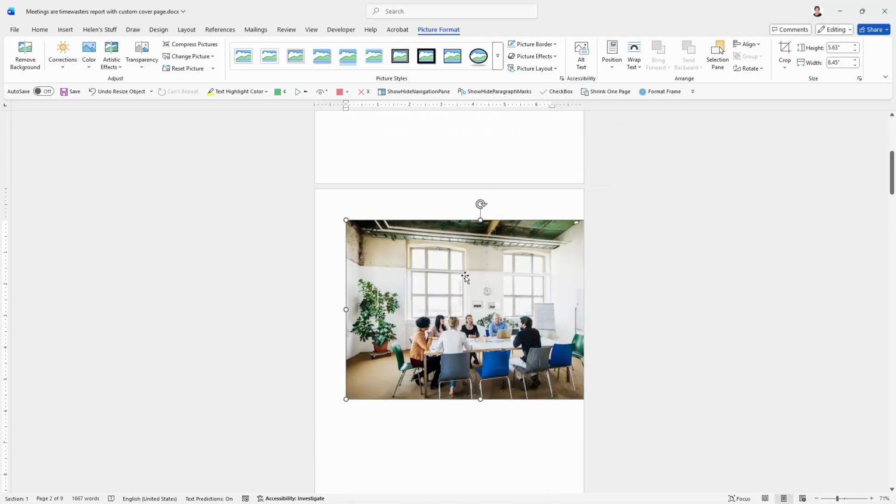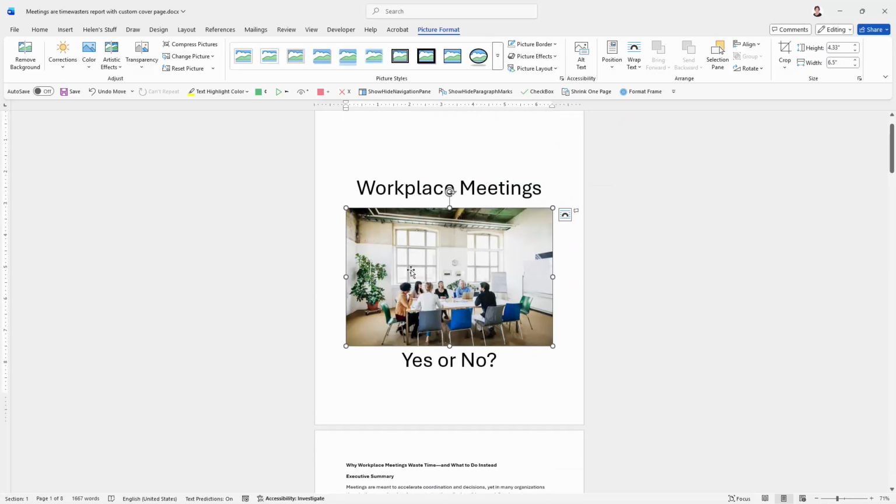I'm going to make it a bit larger, so I'm just going to stretch it. And you can see that it's starting to jump around and it's really not working at all. I can't make it any larger and it's also jumping into weird places. The reason for this is that by default, Microsoft Word inserts images in what's called inline with text. It treats it as if it was just a text character. Now that's not going to work for us in a big way.